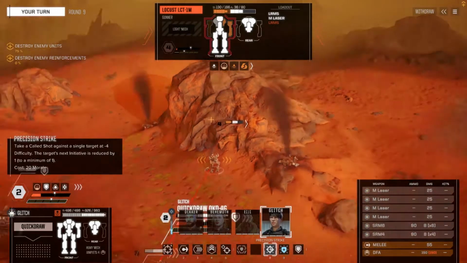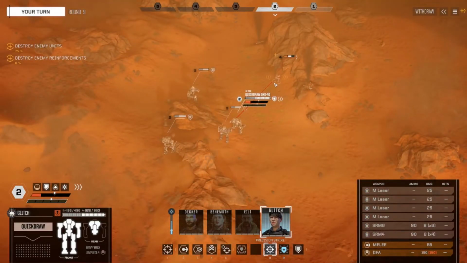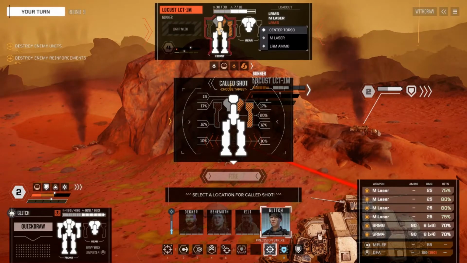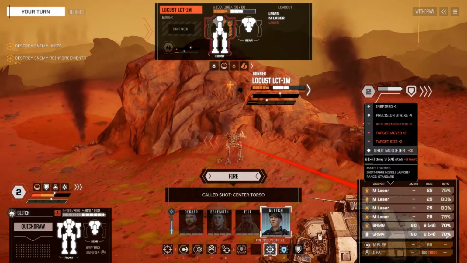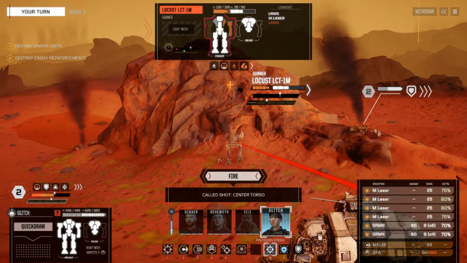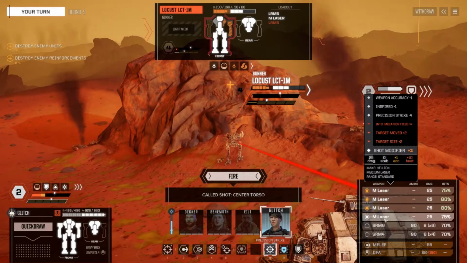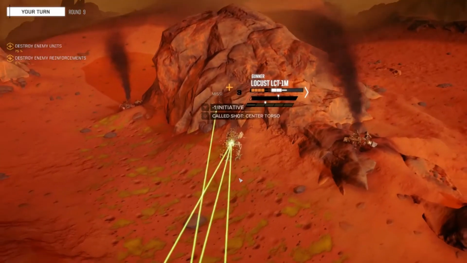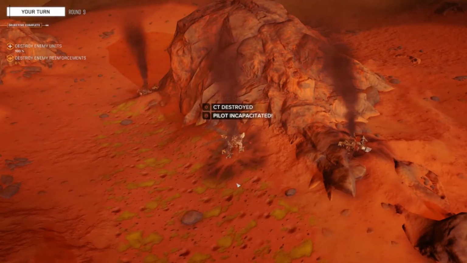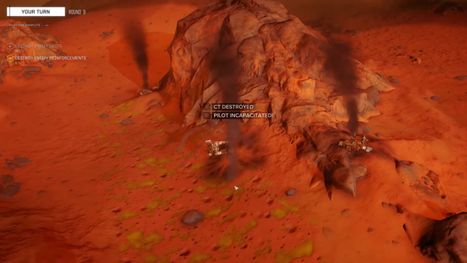I gotta do it. I just gotta do it. This is gonna make us all super high risk as far as heat. But number one, I can aim at the center. Number two, my chance is higher with the called shot. His center is 37. I probably don't need to fire all these. So, actually, I want to fire those, though. I need to hit with at least 2 of those medium lasers. I'm okay with that. Here we go! Beautiful. Very, very good.